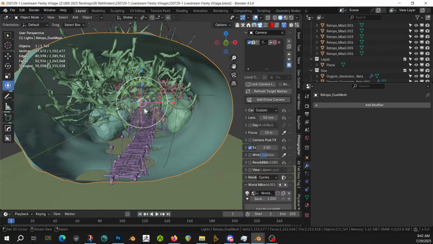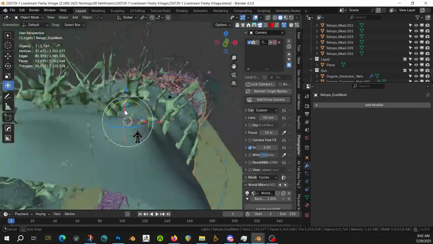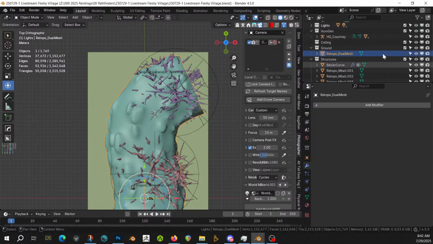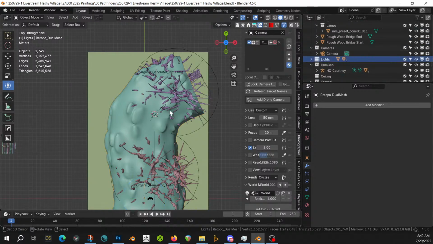So, how can we fake some? I mean, we could just fake some lighting. That's very doable. Now let's see. Here, let's just try doing it and see what happens. Lights.